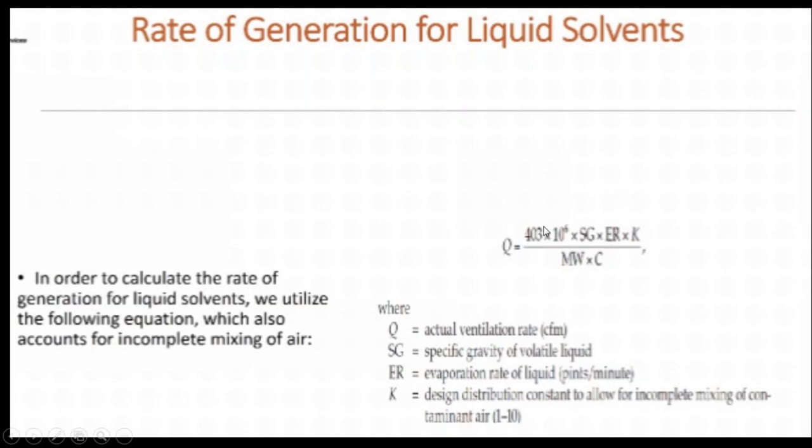There are two things that are very important in this formula which can lead to error. One, sometimes 10 raised to minus 6 is not included, so you should be careful whether there is 10 raised to power 6 or not. Number two, sometimes the evaporation rate is not given in pints per minute. If it is not, you have to convert it to pints per minute. For example, it may be 1.2 pints per hour, then you have to divide it by 60 to get it in minutes. And even if it is in liters or some other unit, we must know the units of other systems so that we are able to convert it to pints per minute.